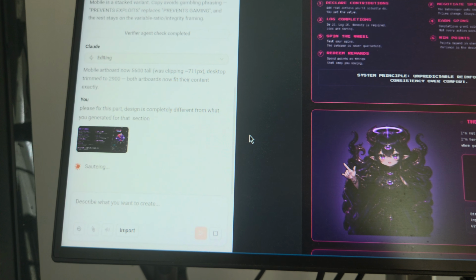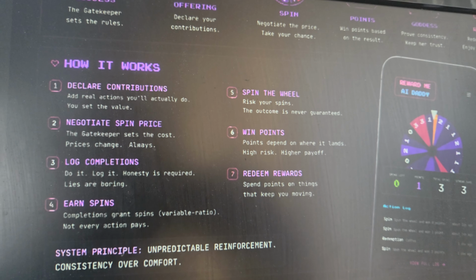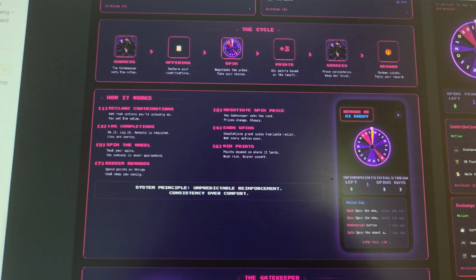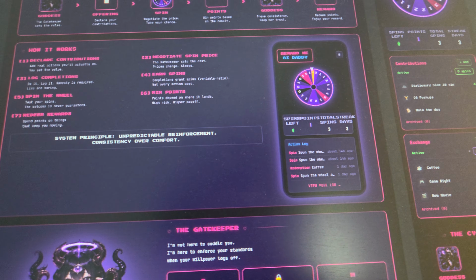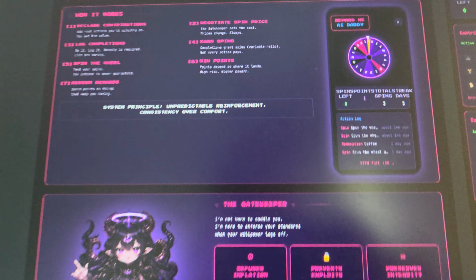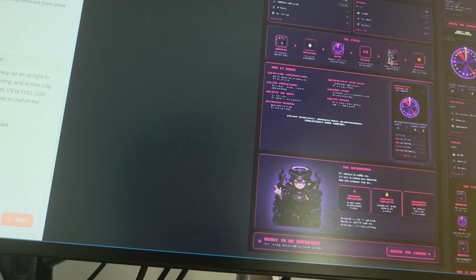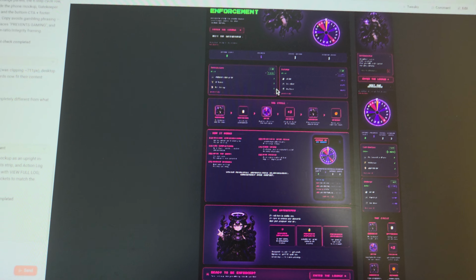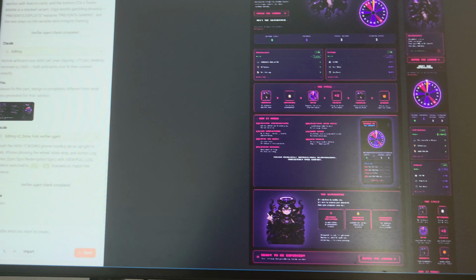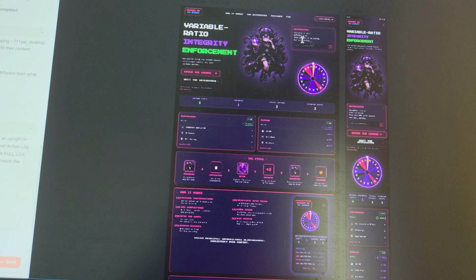Alright, while it generates, I will pause. Alright, I think it's done. So reminder, this is how it should look. And oh my god. So it just decided to rewrite the whole asset instead of using the picture. Yeah, this is not very good. But maybe I was asking it too much, because I just pasted the whole page and I expected it to work. Well, not yet, I guess.